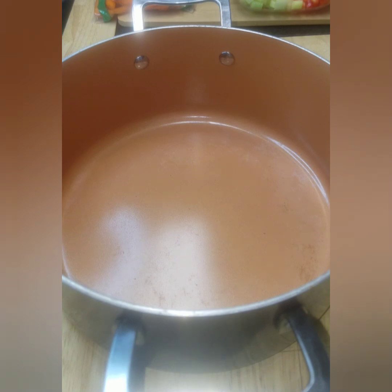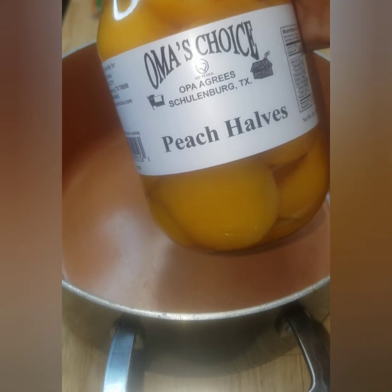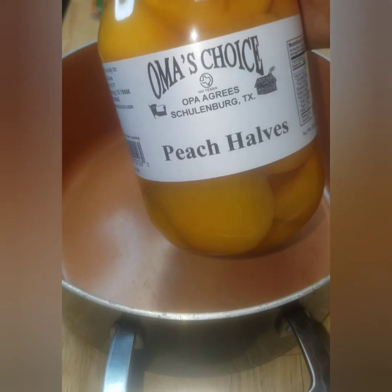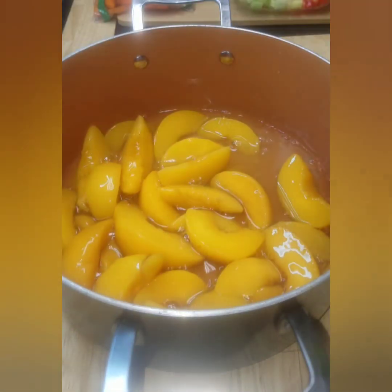Funny story — I just came back from celebrating my husband's birthday and we made a few stops. He went into the store and I hung out in the car. He comes back out and says, 'Here, I got you something to snack on.' I love peaches. I think this is a home brand from Schulenberg, Texas — that's where we stopped, just a regular corner store. My first thought was, 'I bet I can make a good peach cobbler with it.' He said, 'No, the point was for you to snack on it,' but that's where I came up with the idea — I'm gonna make a peach cobbler when I get back.